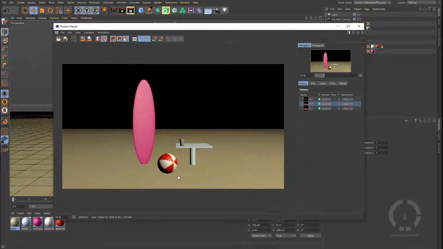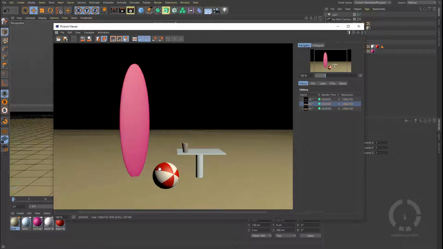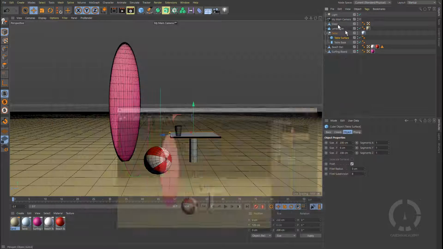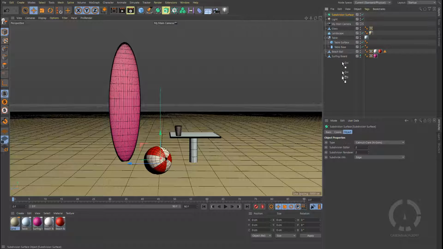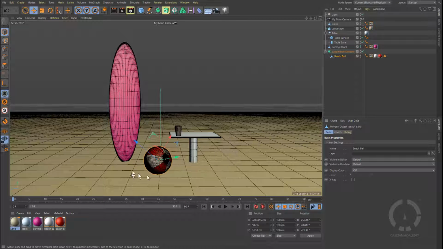Now the thing is that we need to fix the actual sphere in here. And in order to do that, the sphere is just this. I want to take this object called subdivision surface. I'm going to take it, place it underneath here. I'm going to take the beach ball and put it underneath this object. And that automatically is going to create a subdivision level for that. And that's going to fix the problem for now, temporarily.